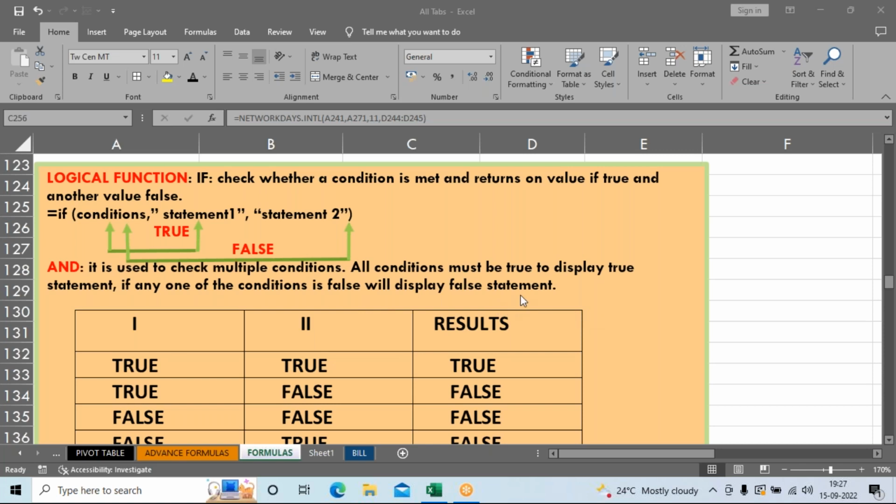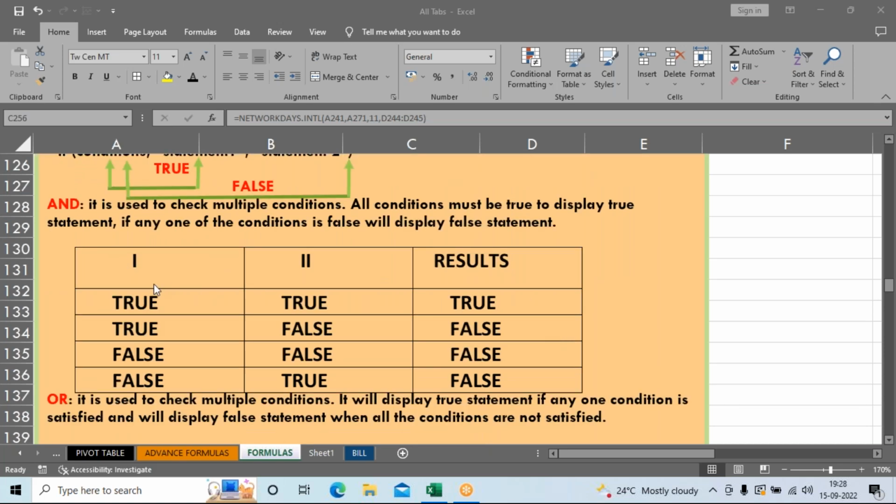If you passed in all subjects, then the result will be pass only. If you failed in any one of the subjects, then the result will be fail. So for example, you have written 6 subjects in the exams. How many subjects did you write in the exam? 6 subjects. In that, you failed one subject, then what result will be announced? Fail only, because you have failed in one subject. If all subjects are passed, then the result will be pass only. If you fail any one of the subjects, then the result will be false, meaning fail.